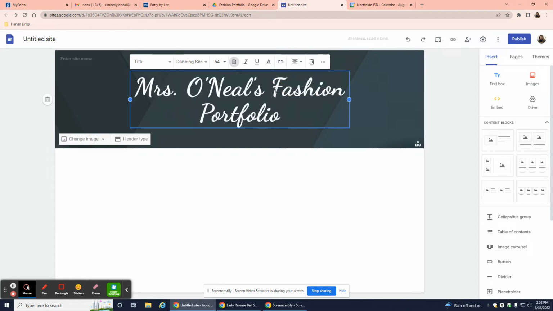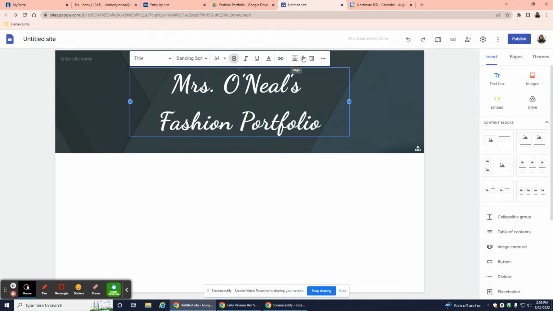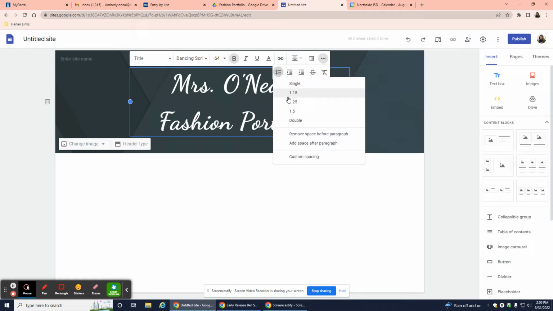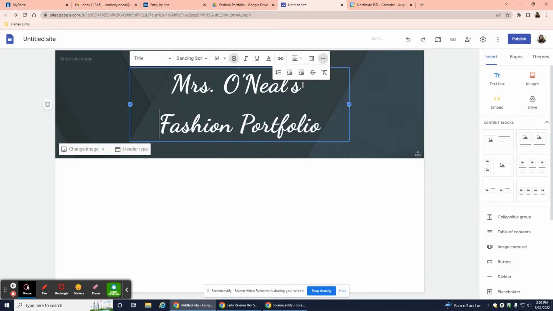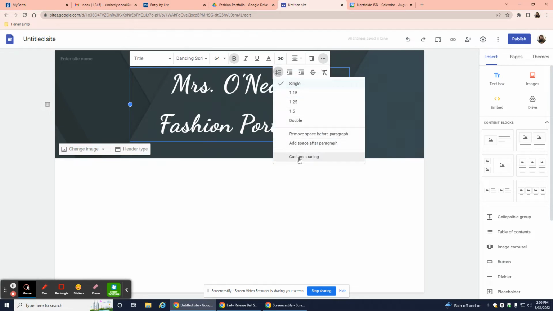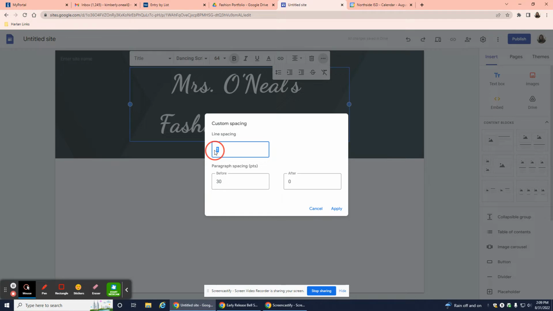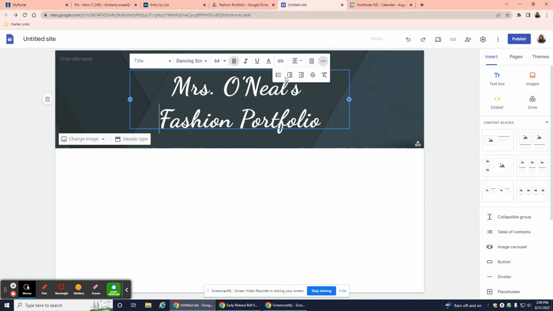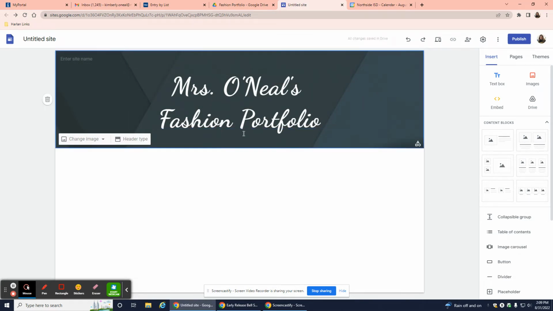So, and then I can move that down and center it. If you would like to make it center, make it off to one side, you can do that as well. These three dots, this little thing is going to be the distance between your lines. So I want to make that a little bit, oh, nope, I wanted to make that smaller. You can customize your spacing. So instead of 1, it's like 0.5. I'm going to try that. Apply, yes. Now it's closer together. I like that. This is just for now because eventually you'll go into Canva and you are going to make this front page be like the front page of a binder or portfolio if it was actually on paper.